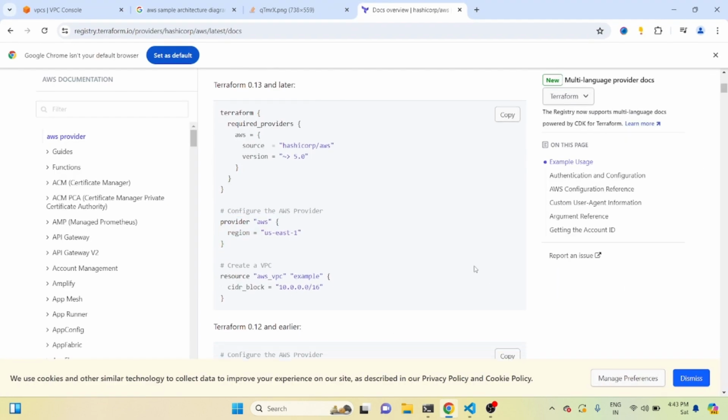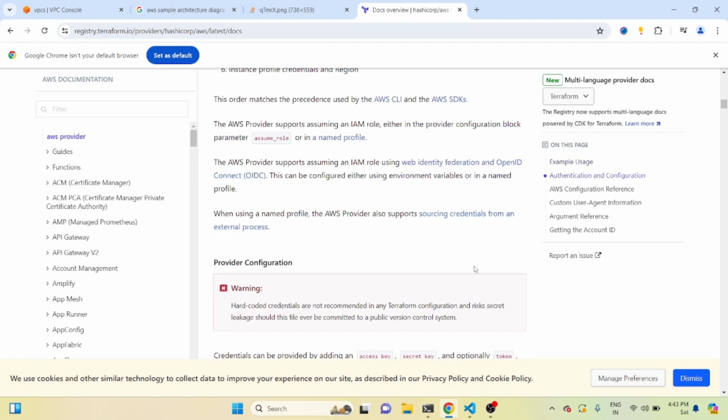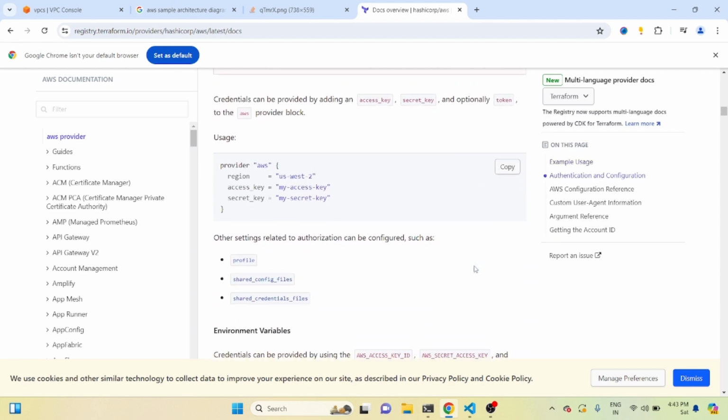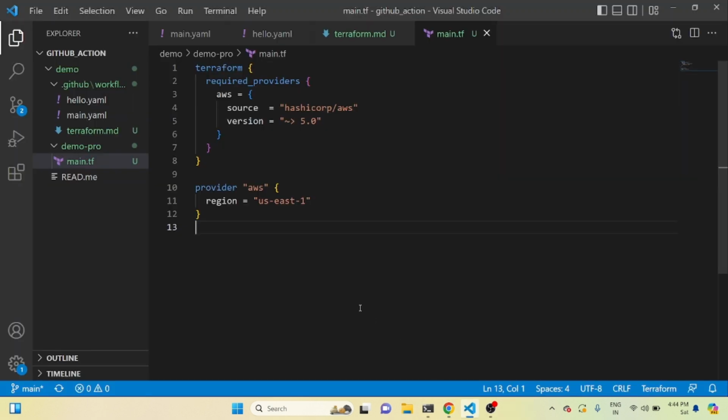To communicate with AWS, we need some credentials, right? Here, I am going to use the access key and secret key. We have multiple ways to pass the credentials to AWS that we will see in further sessions. But now I am passing the access key and secret key here.